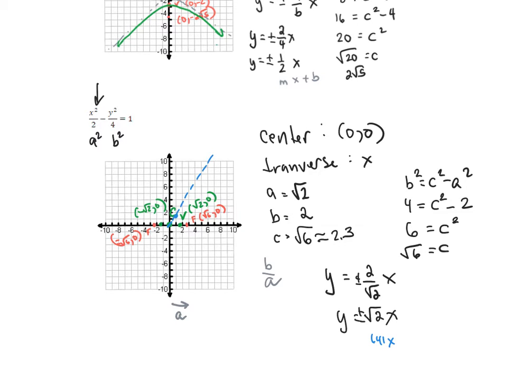So it's going to look something like that. And down 1.41 over 1. So it's going to look something like that. So those are our asymptotes. We have our asymptotes, we have our equations of our foci and our vertices. And so then our hyperbola will go through the vertex and approach those asymptotes. Now again, remember that you go through the vertex, and they just approach that like that. So there are two graphs of two hyperbolas, one with a transverse axis on the x and one with a transverse axis of the y.